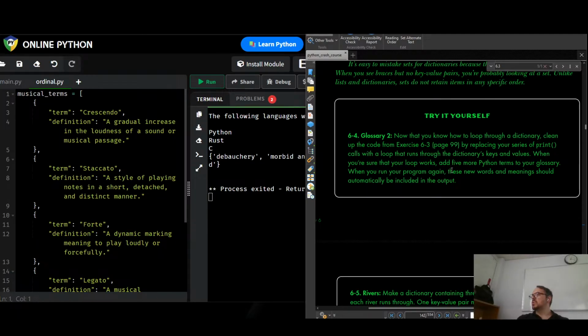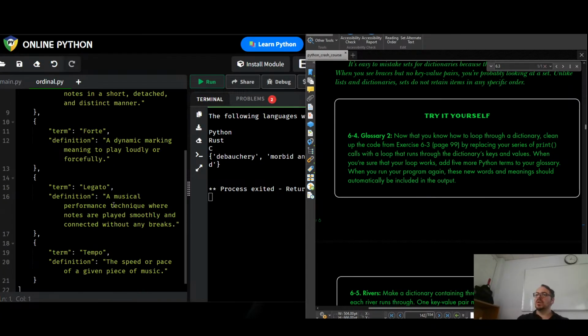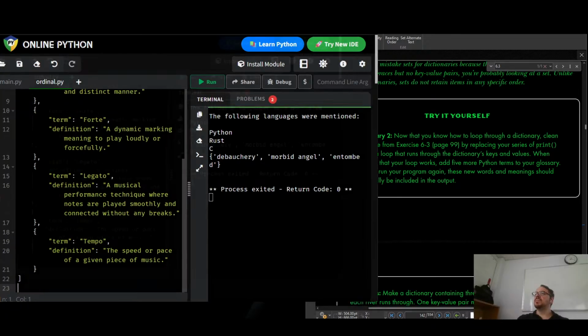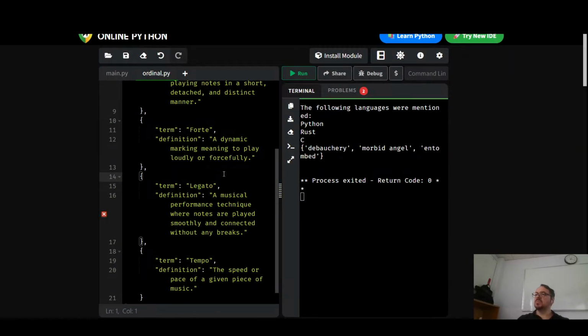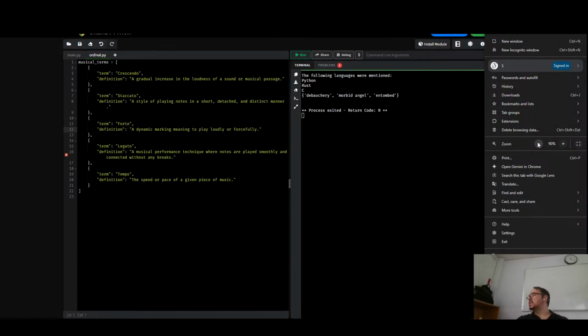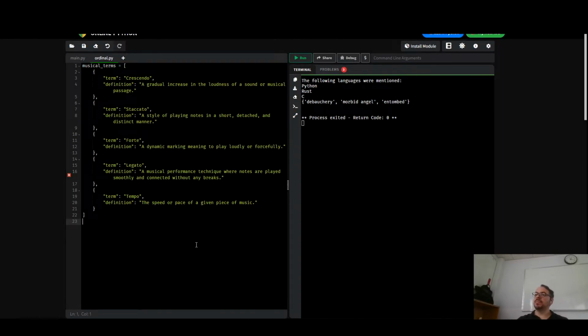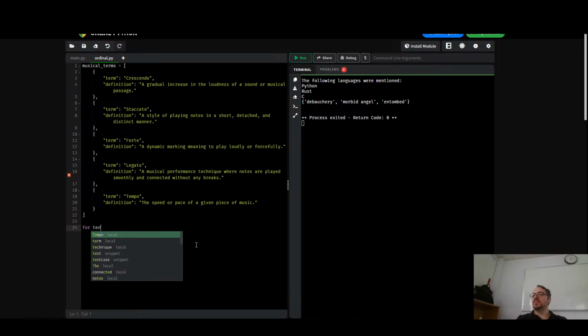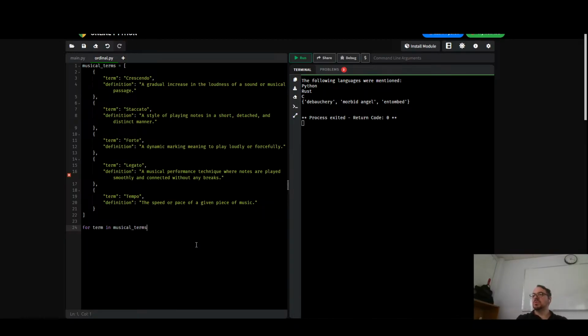When you're sure that your loop works, add 5 more Python terms. Yeah, okay. If I add 5 more terms, obviously the whole thing is going to work if the loop is going to work in the first place, right? So we're going to say for term in musical terms. And what was it again? Oh, we were just printing the term and then its definition, right?